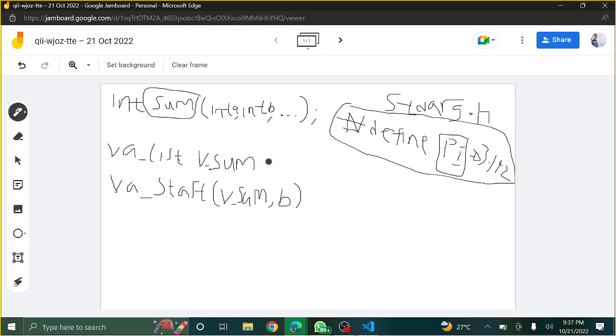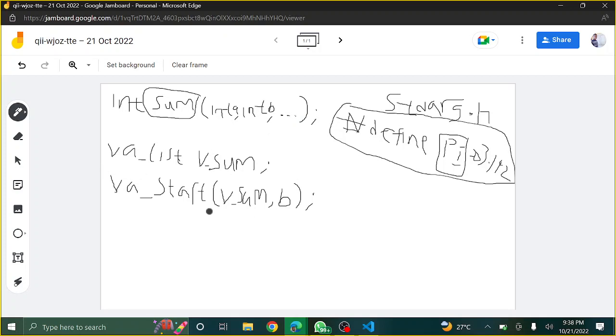Okay, I didn't even put a semicolon here. I should have done that. And here too as well. So what is va_start? V underscore, let me write this well. Okay. So va_start is telling your compiler this is where my list starts from. It means my list starts from anything after b, which is the immediate argument after b. They are the optional parameters which we don't know. So that is what va_start is doing.